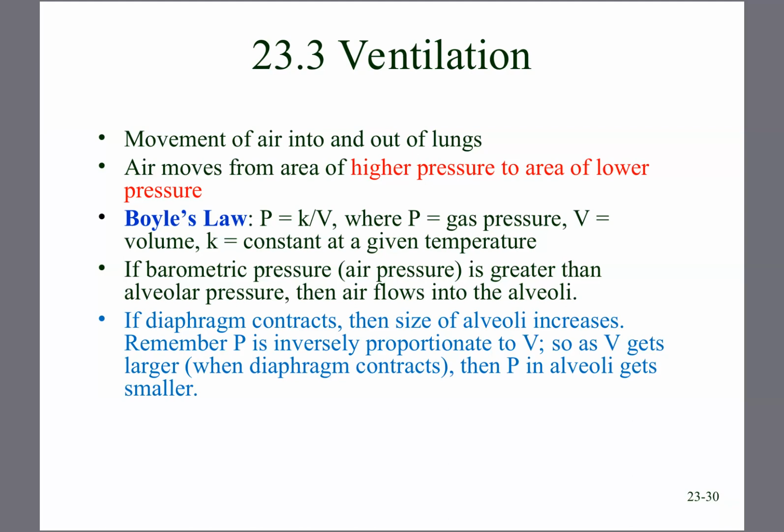In order to move air into our lungs, we need to somehow create negative pressure in our lungs, because whatever is in our environment is going to stay constant. So you increase volume, which increases the amount of space we have in our thorax, which increases the lung size, which increases the volume, which decreases the pressure, which allows you now to have negative pressure in the lung. That negative pressure allows air to go from the environment where it's unchanged, it's normal, sea level. Now there's less pressure in our lungs. Now there's negative pressure. Air is going to go from high to low. It's going to go into our lungs.